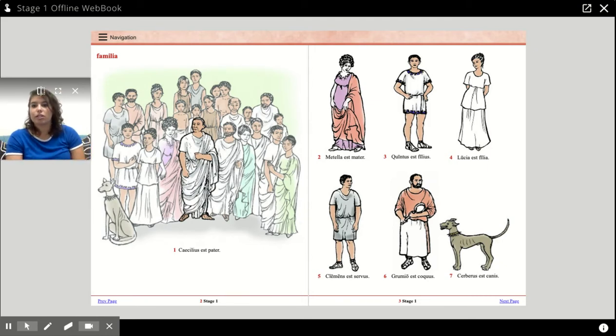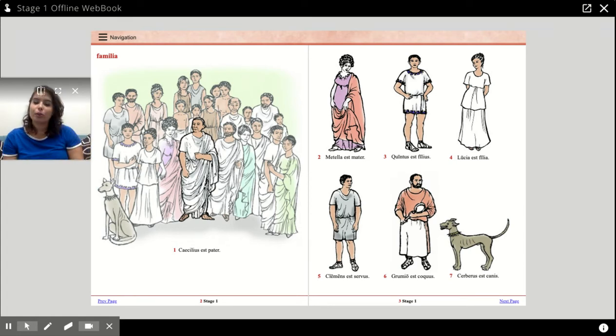Now, I believe I mentioned in your Zoom classes last week, but just a reminder, in Latin, when we are looking at written Latin, everything's going to be in lowercase. That's just kind of how they do things. The only time you will see an uppercase capital letter is at the beginning of a name, either the name of a person or the name of a place. Basically, proper nouns will have a capital letter. Other than that, it's going to be all lowercase. So if you see a word that has a capital letter, it's safe to assume that that is a name. So that's kind of what we're going to be seeing, especially here at the beginning.